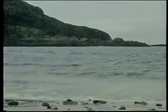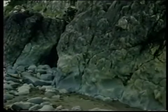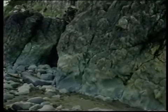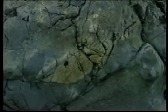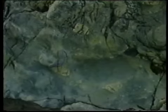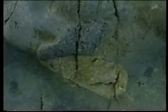Even though we're well below the ancient volcanoes here, there are still some rocks left which contain very clear evidence of volcanic activity. The rocks that form this small cliff are called vent agglomerates. The rock is composed of blocks of a variety of different rock types, and these are surrounded and bound together by a dark, fine-grained matrix.